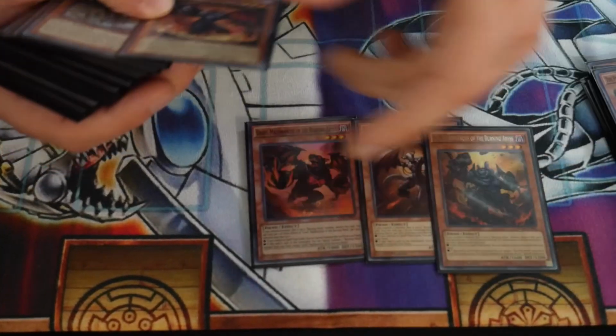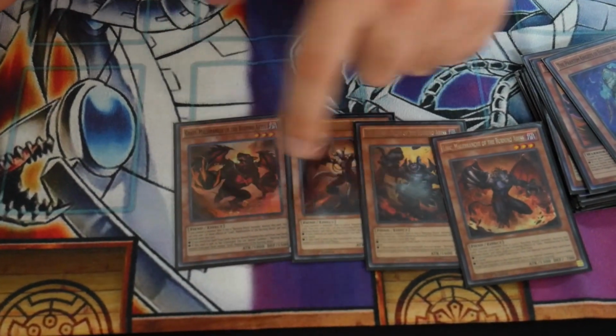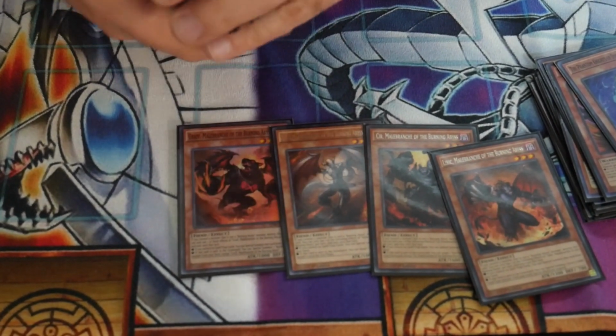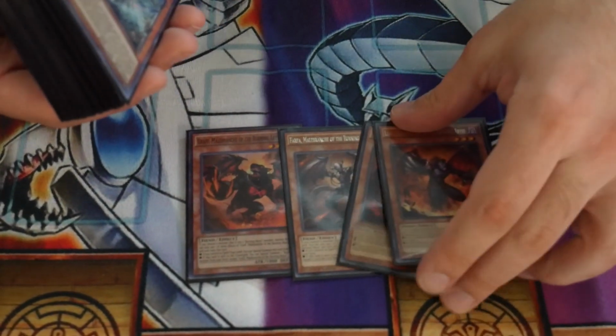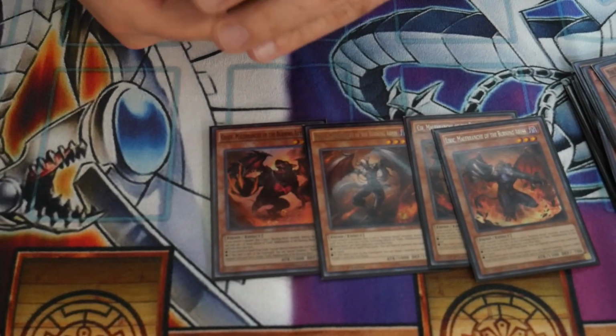Then I do play 4 Burning Abyss monsters. Most people just play these 3, but the reason I also play Farfa is that a lot of times when I play against decks that play Winda, it's just another out to get rid of the Winda. Okay, so it's mostly just the Winda out. For the most part, yes.